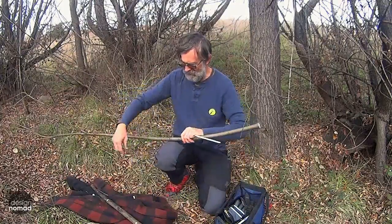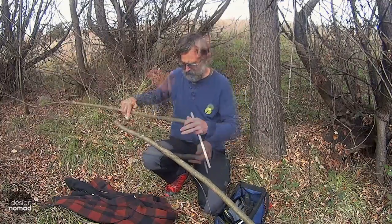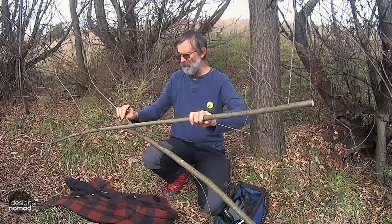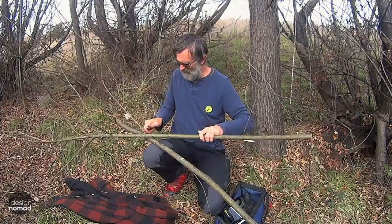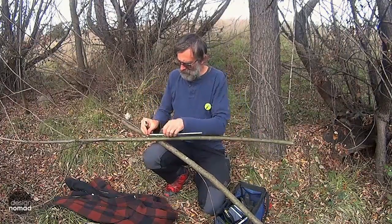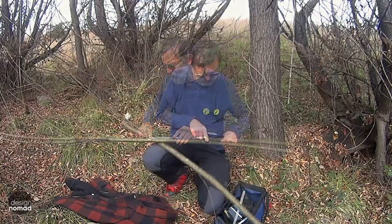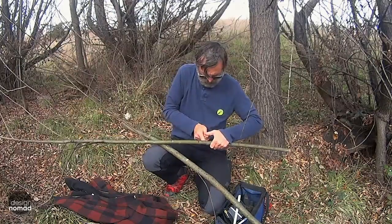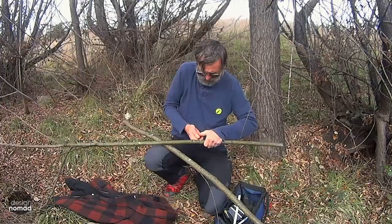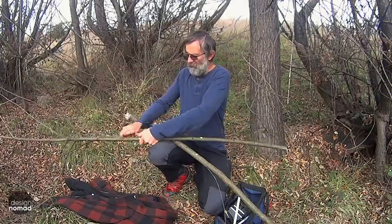The third piece is going to be thinner than the other two. It's got to make a H-frame, the blade will sit in it. So we're going to choose a very straight section out of there, so from about there, just before that little twig comes in, and it's going to be the length of the blade. Okay, I'm just going to take that off.